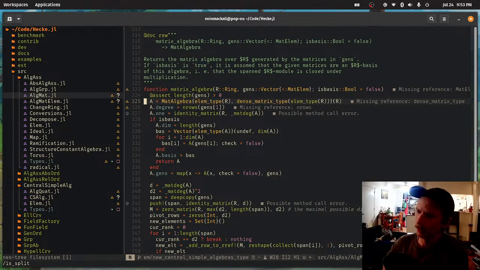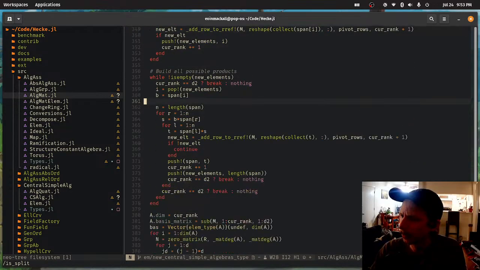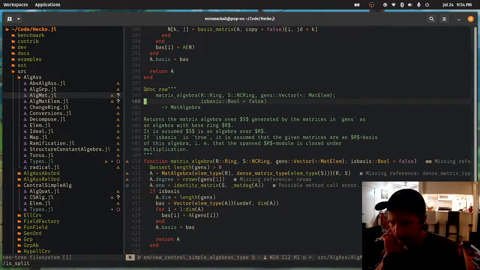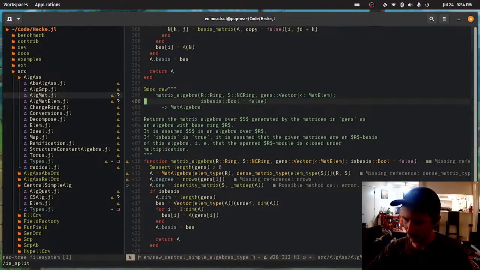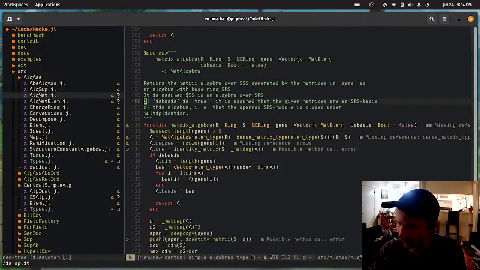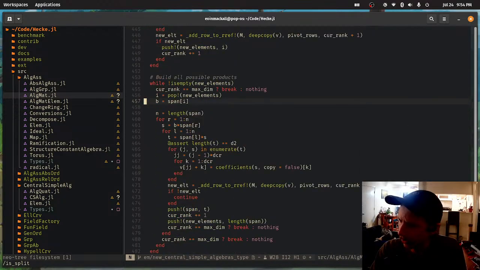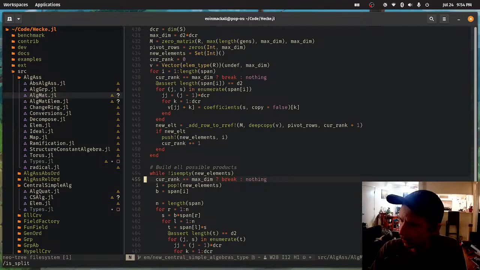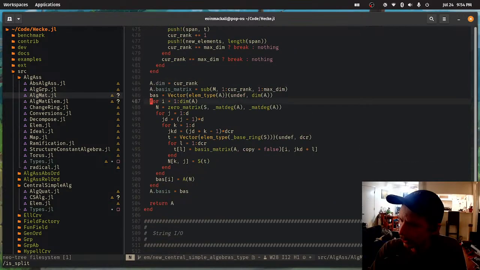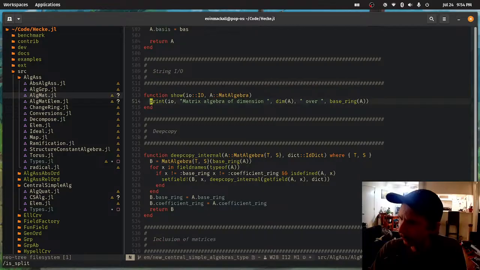Or what has to be done is, you'd have to either make a new type for these algebras, or this is the other thing I was considering, making a new type for central simple algebras, like the split algebra, and just copying over a lot of this code. So I think I'll ask what I should do there. It kind of makes me think that I actually don't have anything to stream then.